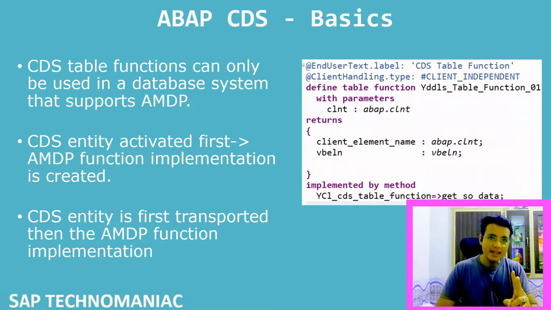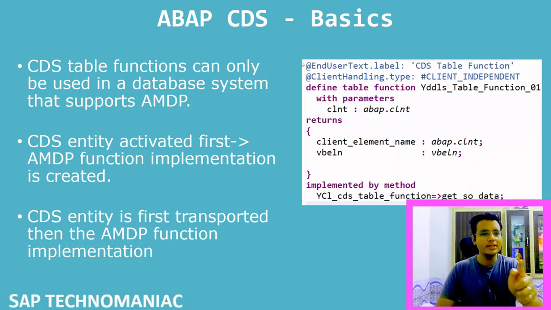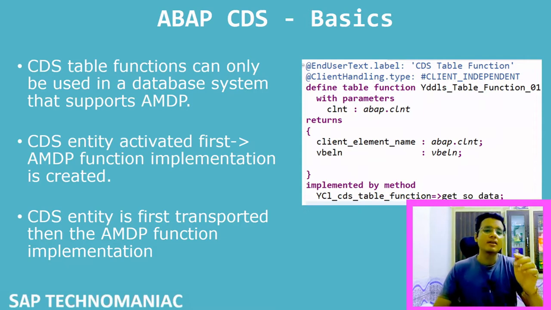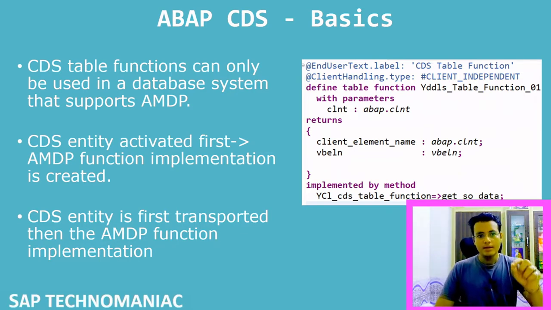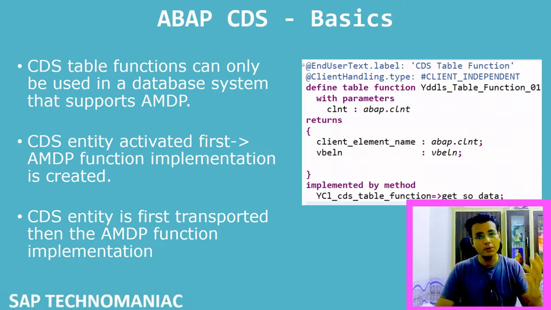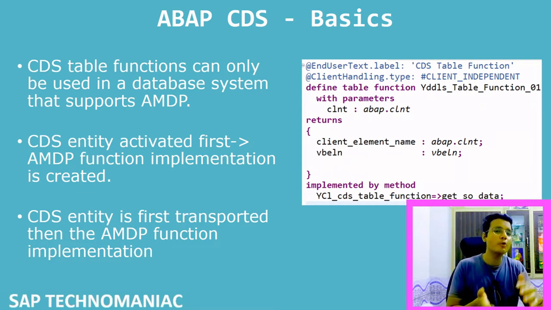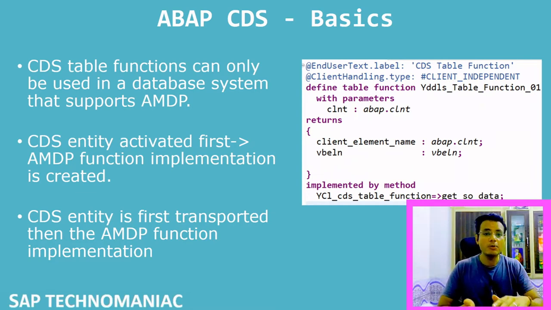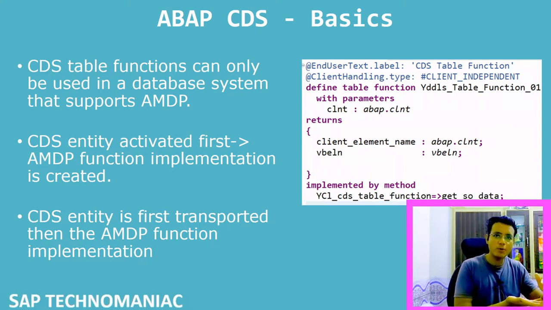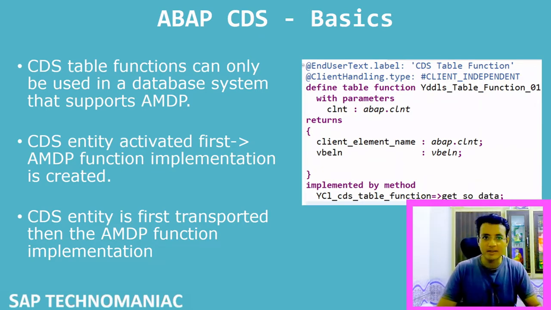The second important thing: there are two parts — the CDS entity and the AMDP function implementation. You must first activate the CDS entity of the CDS table function, then create the class and method (the AMDP function). The same applies to transport requests: you must move the TR containing the CDS entity first, and then move the TR containing the AMDP function implementation — class and method — second. The order matters.